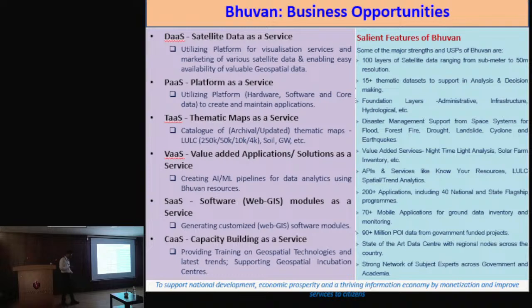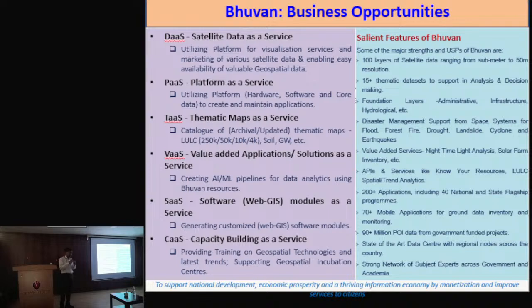And all these things, as I was mentioning again and again, depend on the policy. There is one policy called the National Geospatial Policy, which talks primarily about this, but many things are there. Primarily, all public-funded project-generated data will be made available freely to all people for research, planning and development related activity. The second thing is it will be available to private people for commercial use with some cost. And then certain accuracies are put up. So that is also there.